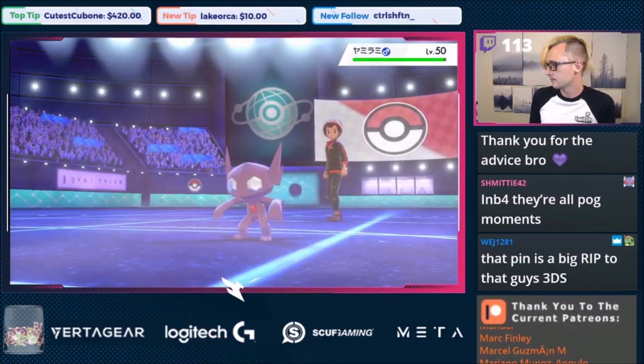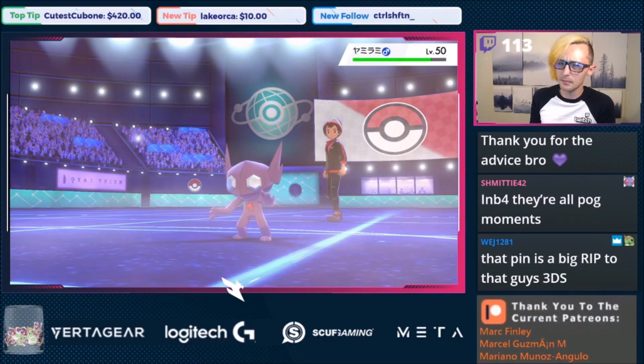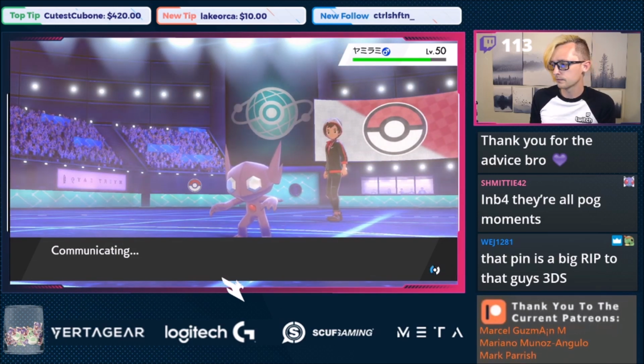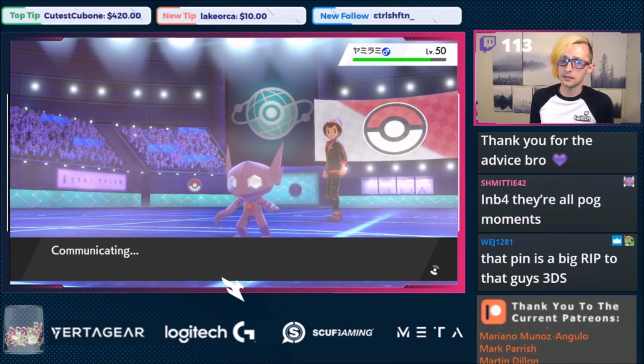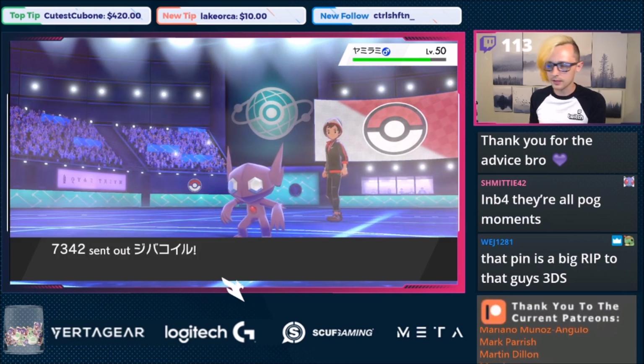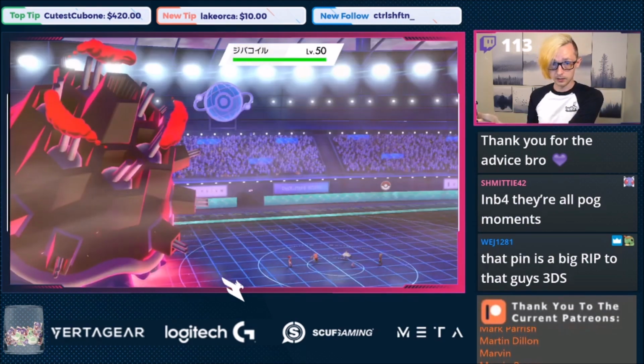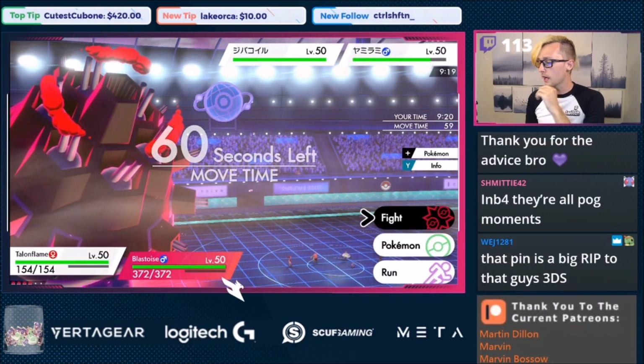So Sash down there. He hasn't Dynamaxed yet, but I still think we're in a great spot. And also note that he set the sun, and so that doesn't really matter to Blastoise, and it actually just powers up my Talonflame. Talonflame, Talonflame? He might Ally Switch us.